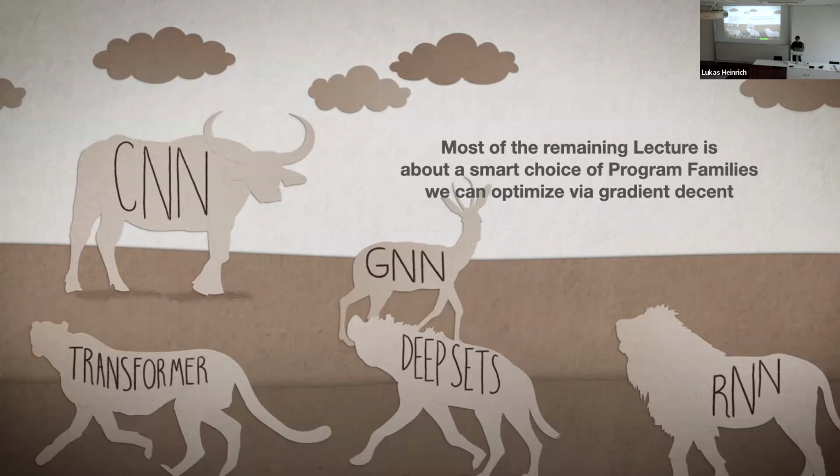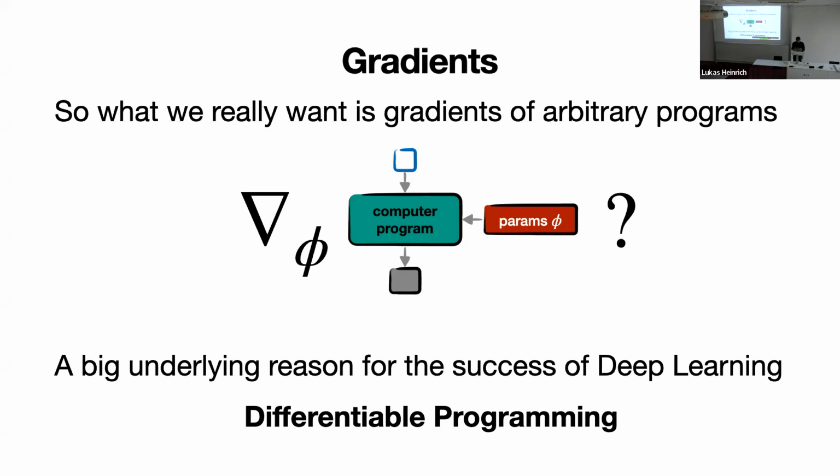And so it's not clear that, okay, it was already painful to do this gradient computation for the multi-layer perceptron. How do you take a gradient of a rotationally symmetric function? So what we really want is the gradient of an arbitrary program. We have our input, which is our data, that produces an output based on the parameters that we choose for this function, right? And then the entire game of machine learning is to tune these parameters so that this type of input-output relation makes sense.